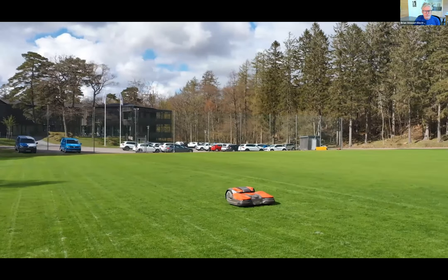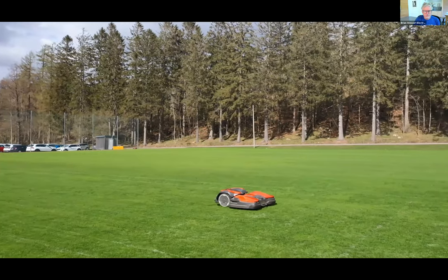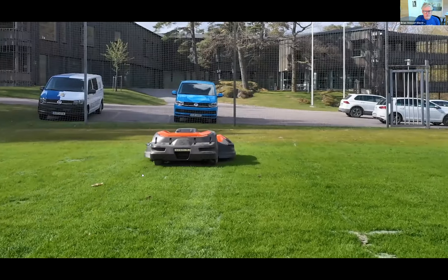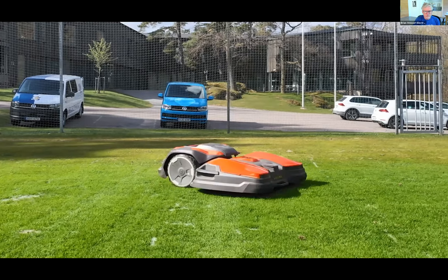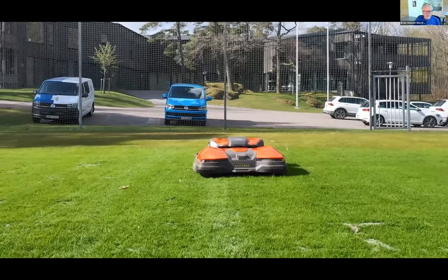'The EPOS system gives us the ability to maintain areas without the field cable in the ground, which gives us two benefits: if we do aeration we don't have to worry about hitting the steel cable and breaking the geofence, and if we want to make adjustments in cutting lines we can go out and remap areas quickly. I definitely see autonomous mowers coming into this industry — the restrictions around charging and geofencing have been eliminated, and people just need to see it to understand the benefits.'